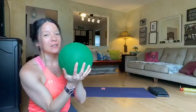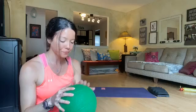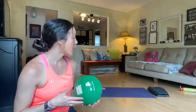These are things that you can easily purchase online. They're pretty affordable. So just adding different ways to mix it up in our workout toolbox here.